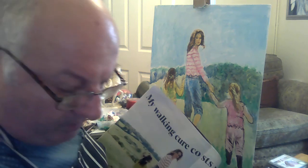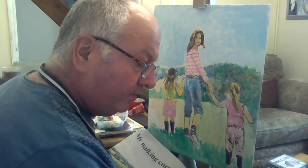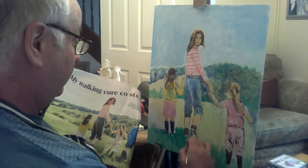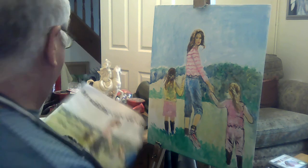Oh, one more thing. Got to put a bit of this colour in here on her trainers. A little bit of colour. Looks empty otherwise. Yeah, that'll do.